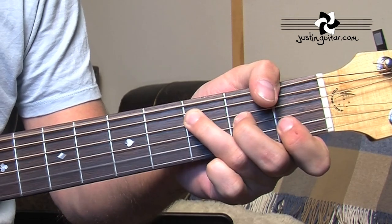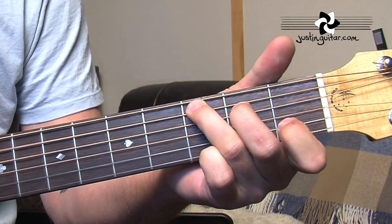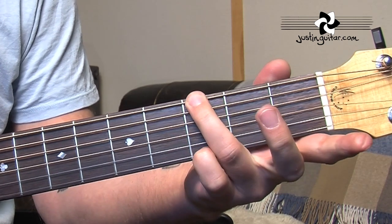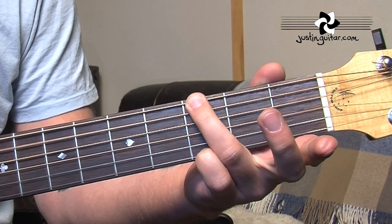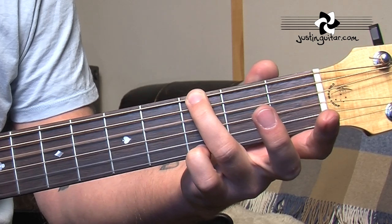Right, so F, you could do a regular F if you want. Doesn't really matter, I'm doing it this way because it kind of feels nice in this style. To C, now G sus 4. So we need to be just using our third and fourth fingers for this G. So third fret muted. Make sure that third finger is laying flat to mute the fifth string. Three open strings and middle finger.